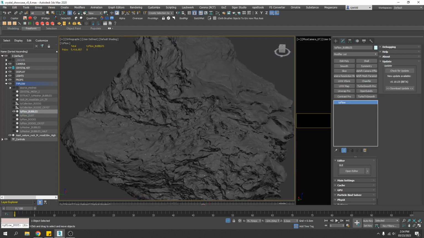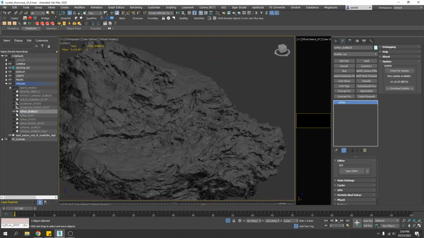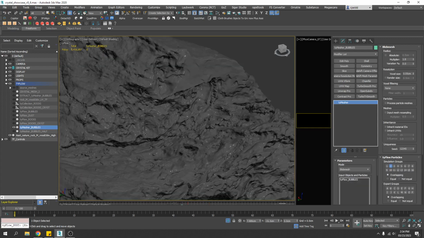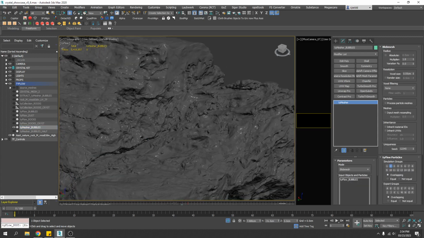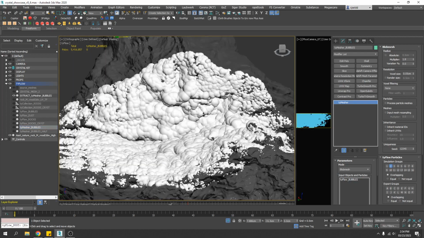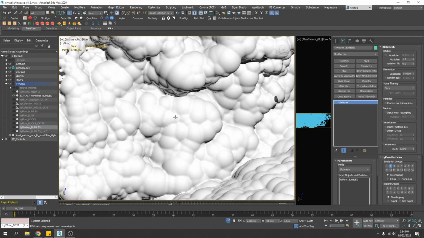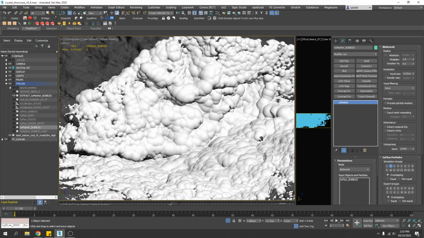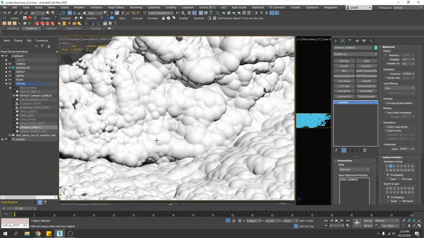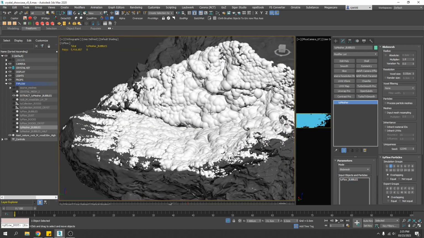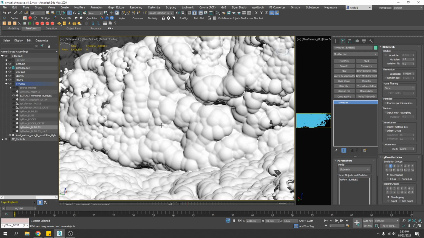I grow the Tyflow onto the surface here, so a Tyflow will be populated onto this surface, and then in my TyMesher, I have another TyMesher object that will mesh that object, and it produces basically this structure here. It's a convenient happenstance that the TyMesher produces this kind of rounded bubble shape that's a lot like the reference I'm going for. And you can see it preserves that shape pretty well.